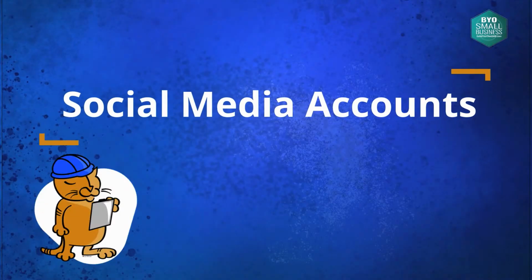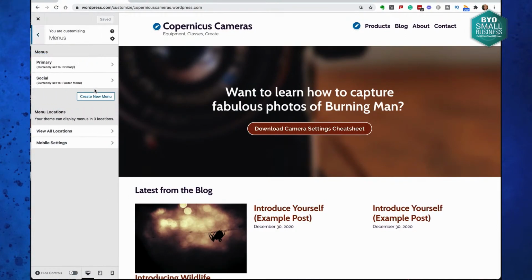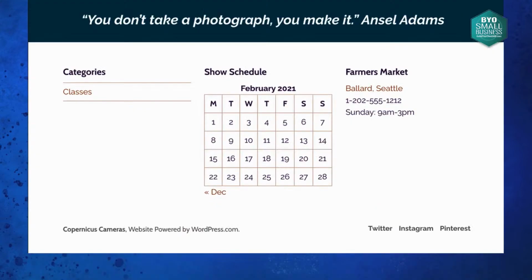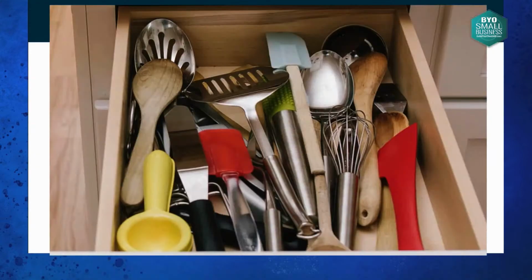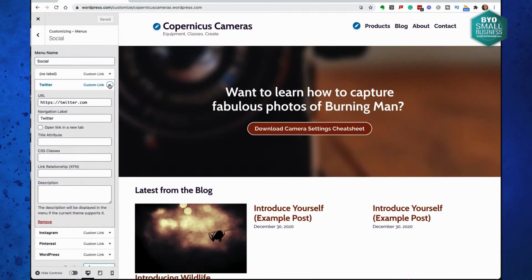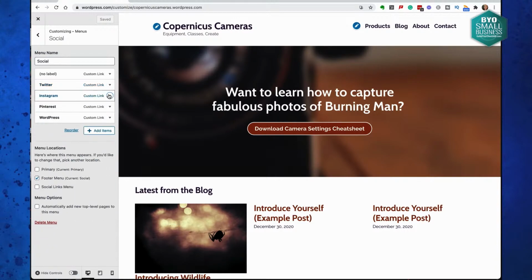If you are establishing any social media accounts, this is where you can include your links. They auto-magically show up at the bottom of your page in the footer. Colloquially, it's called the kitchen junk drawer. The key is to match your social media accounts with your business name as closely as possible. You don't want to make it difficult for your customers to find you. If you do have to change the name, make it easy for them.